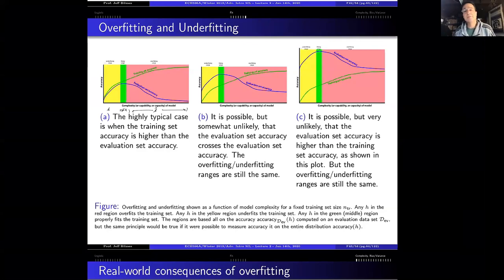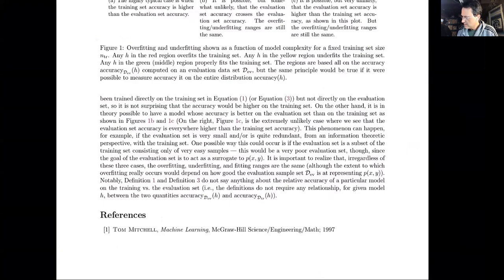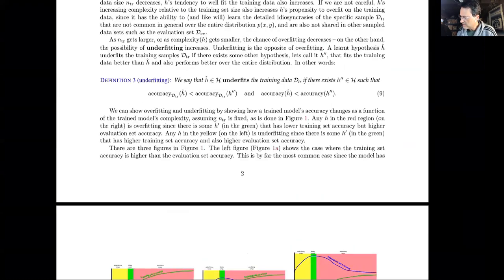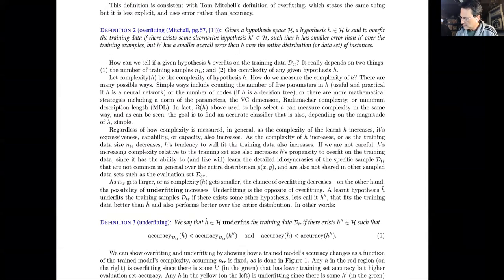Yeah, so we're going to talk about that. In the write-up, there's a little bit of discussion on it down here. Some of which we're going to talk about, but simple ways like counting the number of free parameters. It's very useful if you're using a neural network, or it could be the number of nodes in a decision tree. So we're going to be talking about decision trees and gradient boosted decision trees.